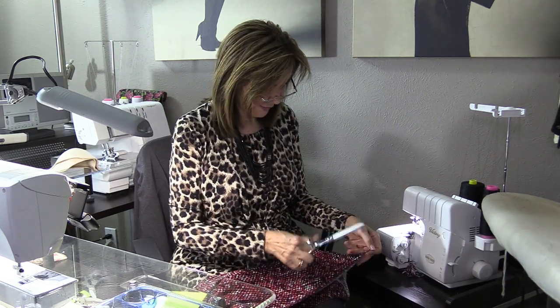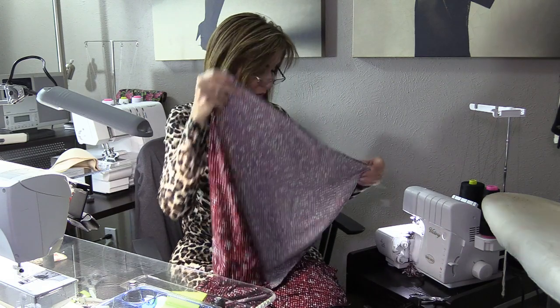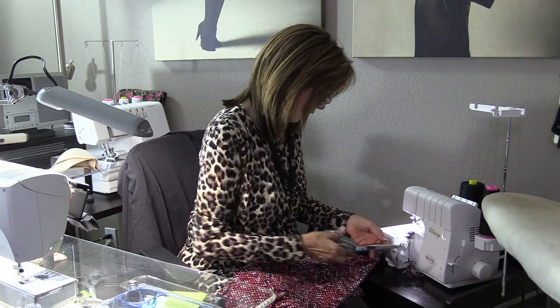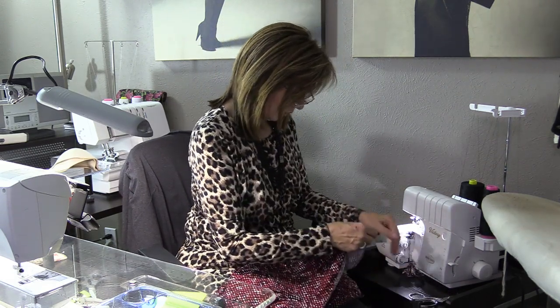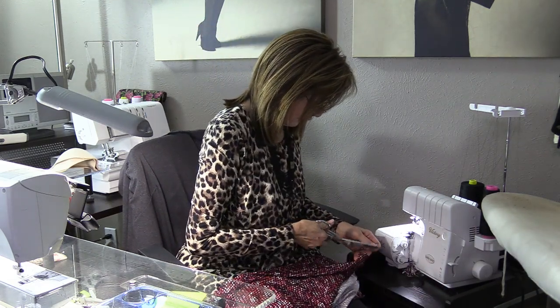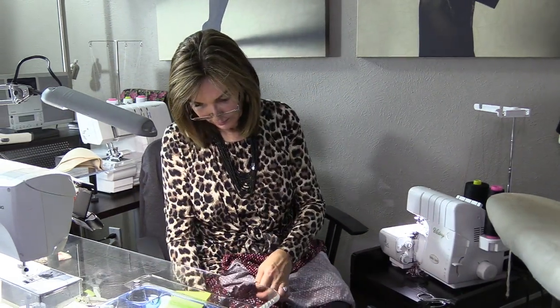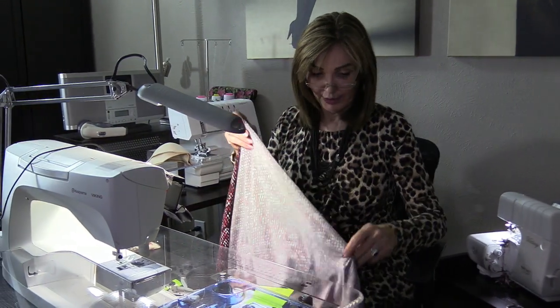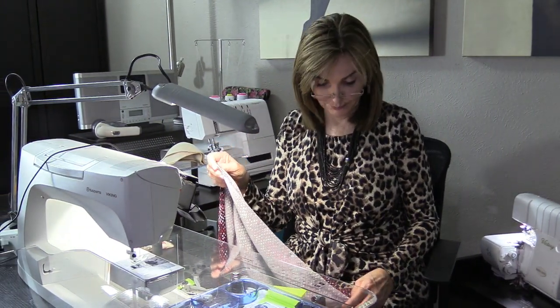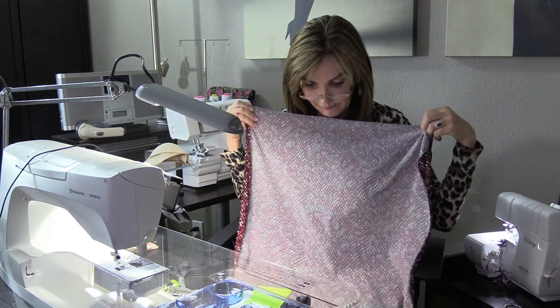So the reason we did that is about 6 inches up from the hem, we're going to sew this together with a sewing machine so those edges are all finished, and we're going to stop 6 inches up from the hem. That 6 inches is just something I'm creating for me. You could stop 10 inches up. You could stop whatever number you want, however long you want that slit to be, that's all that matters.